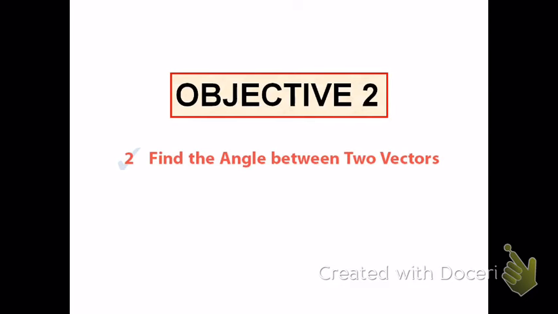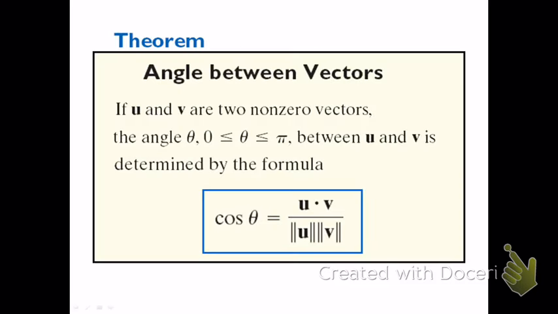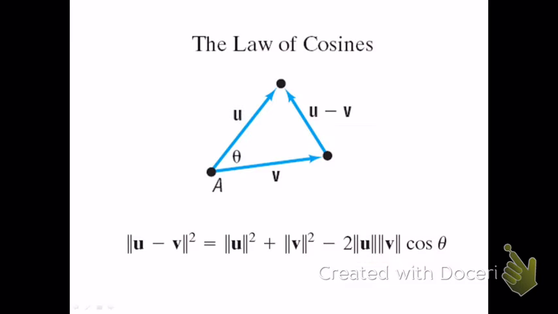So how do we use a dot product to find the angle between two vectors? Let's look at an example here. Oh, wait a minute. Let's define it first. Okay, so how about the law of cosines? You guys remember the law of cosines, right? But now we've actually made our triangle with vectors. So let's take a quick look at this. It says here down at the bottom the magnitude of u minus v squared. So they're squaring the length of u minus v over here.